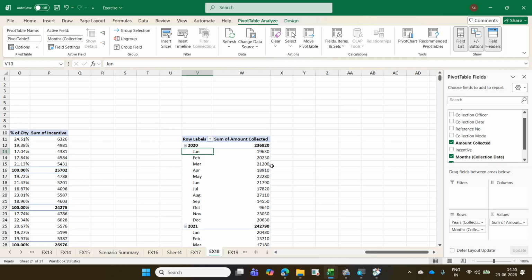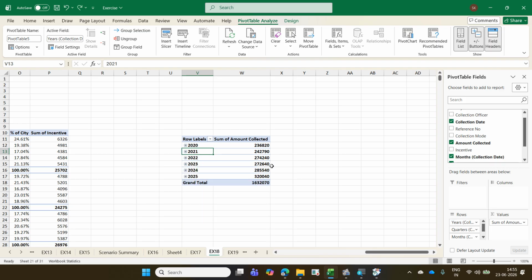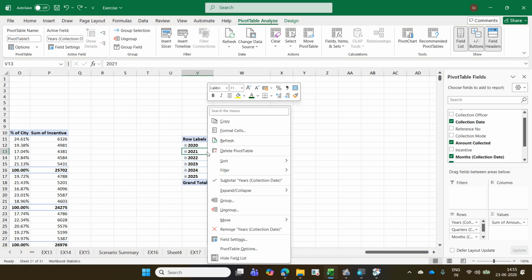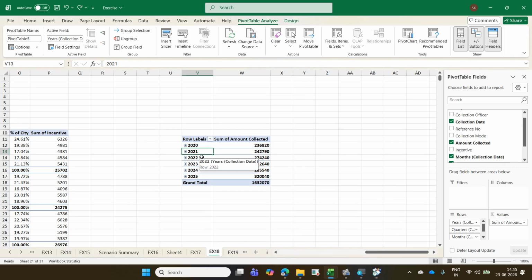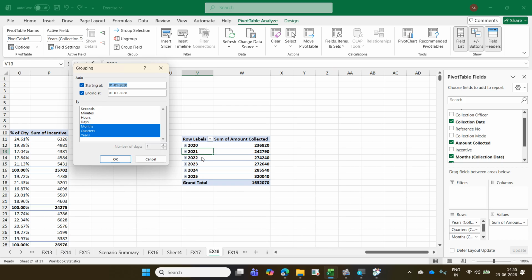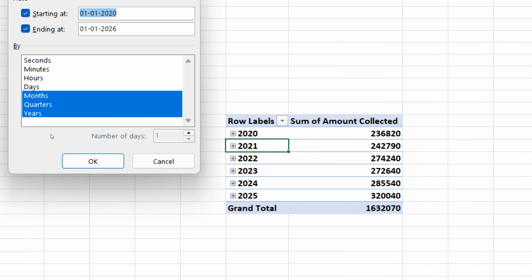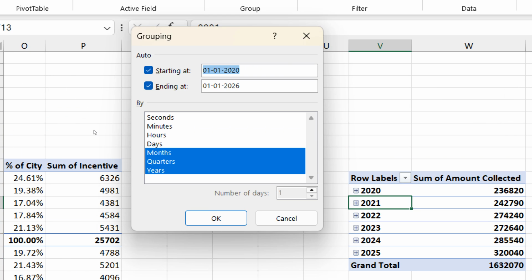Either right click group or alt shift right arrow. It straight away lands into group. Here select months and years. Don't select the quarters. Remove the quarters and I say okay. So we got yearly, monthly.